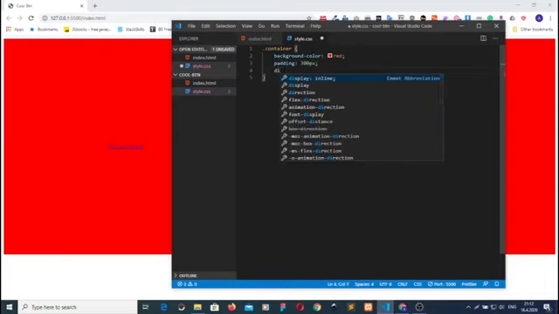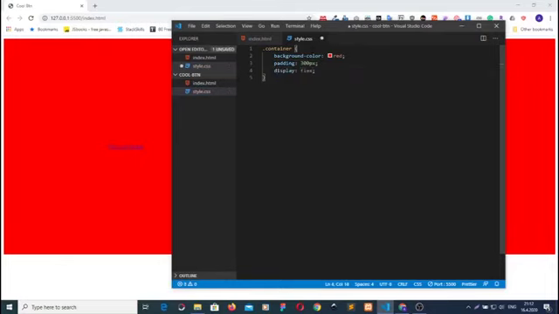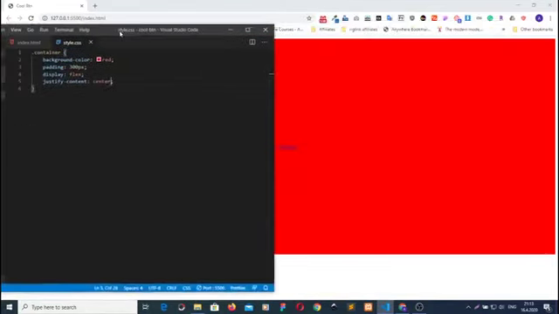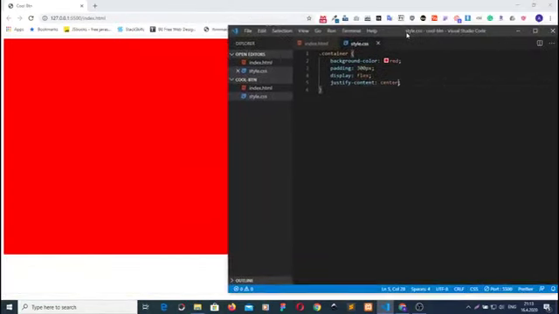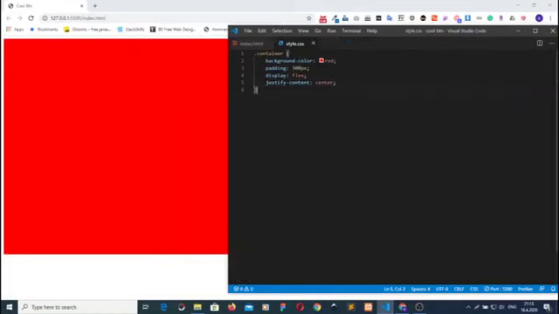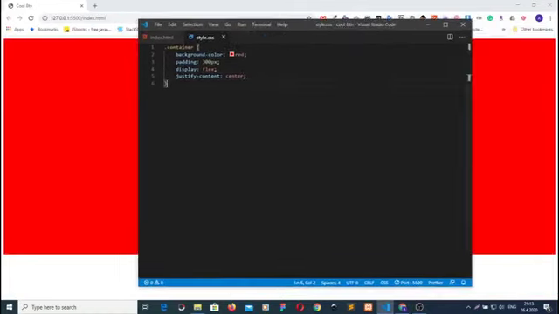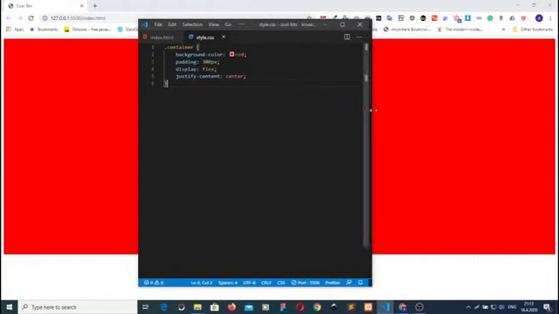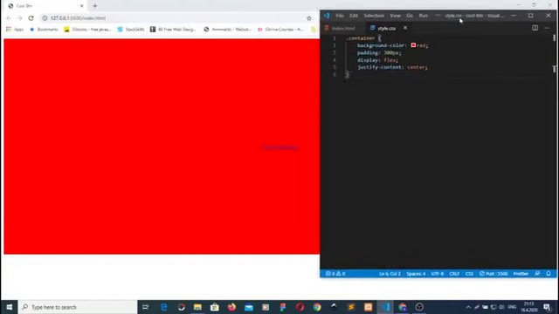Display flex, and let's center this button with justify content to center. And let's remove this and decrease so we can see our button.